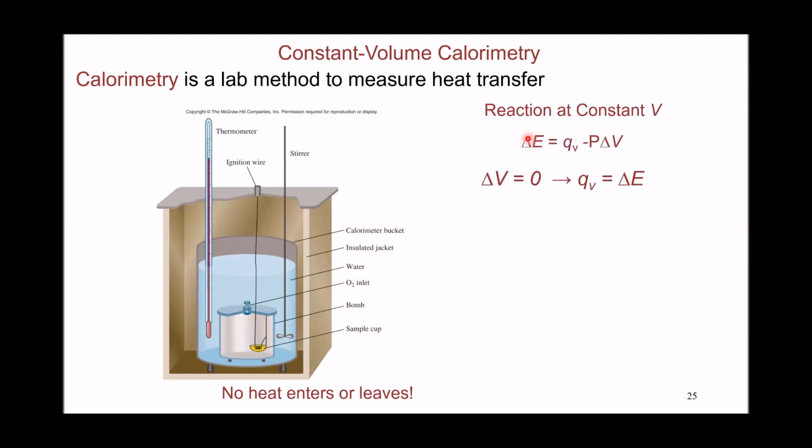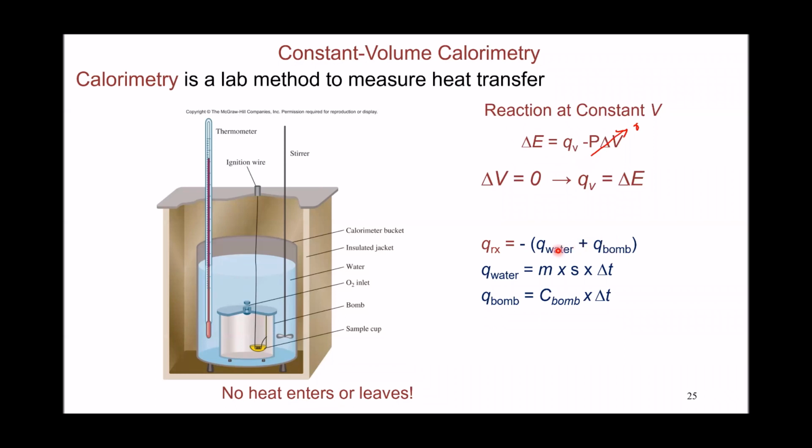As we know, the change in internal energy for the system is going to equal the heat transfer minus P delta V, but this is conducted under constant volume, so no expansion or compression is allowed. So this term is going to be zero. And whatever heat transfer takes place in the experiment is going to equal directly the change in internal energy for the system. Whatever heat is produced from the reaction is going to equal the sum of heat gained by the surrounding water and the bomb itself.